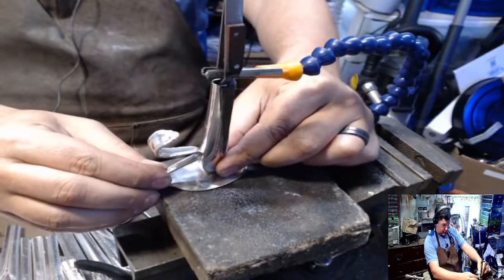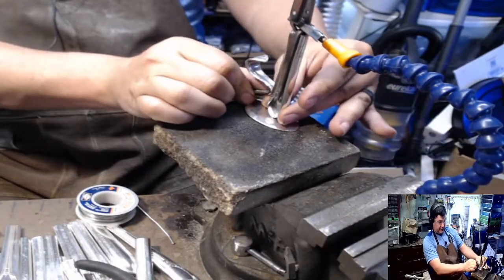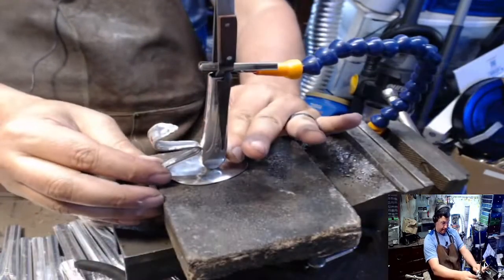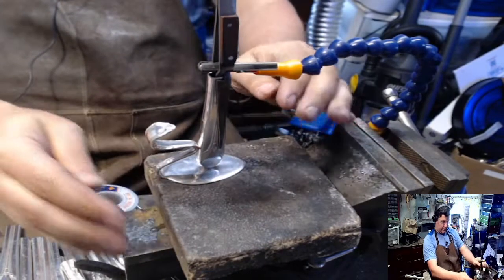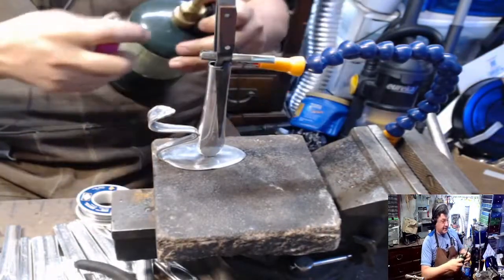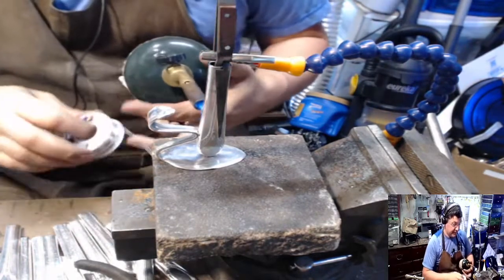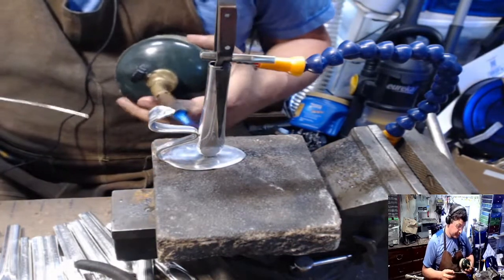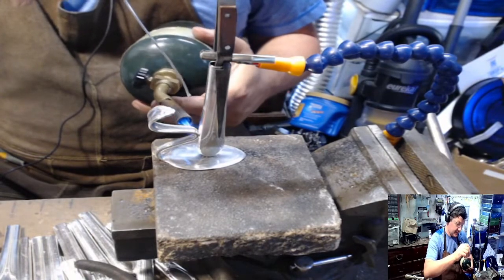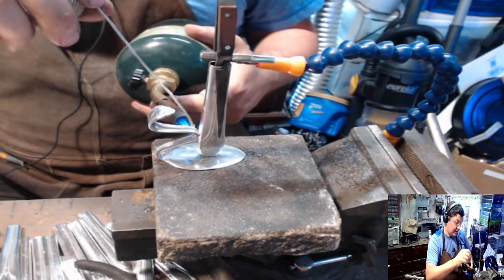With the wood projects, you have basically an order in which you're doing everything — it's the same thing with the silverware jewelry. Repeating. And then you have your happy little accidents, your mess-ups. You kind of have to look at them a little differently. You end up coming up with something weird, someone likes it, and now you have to figure out how to make it a bunch more times.